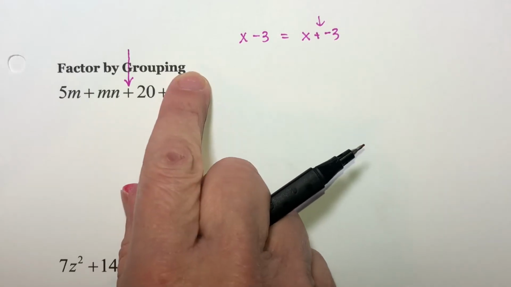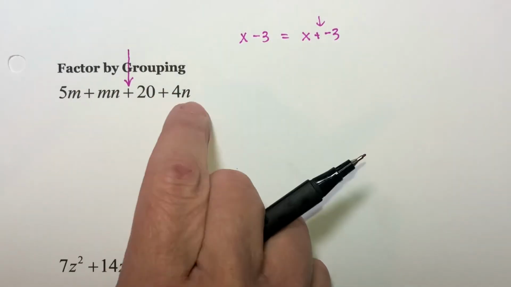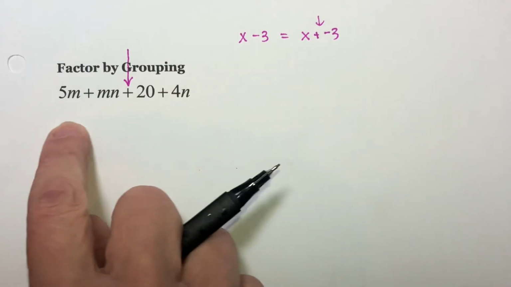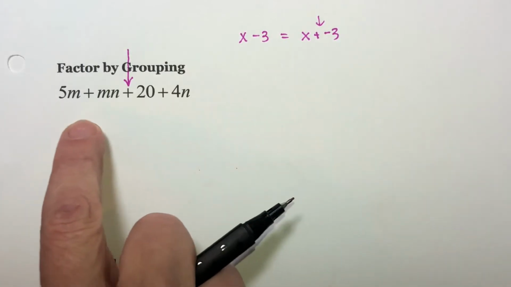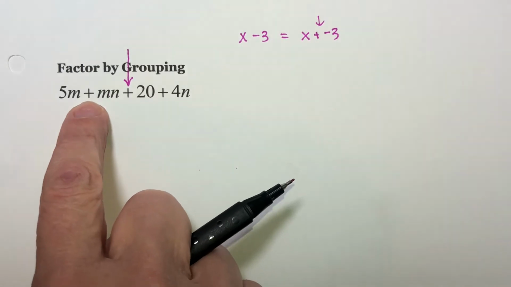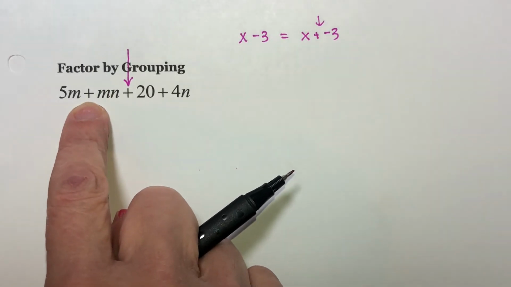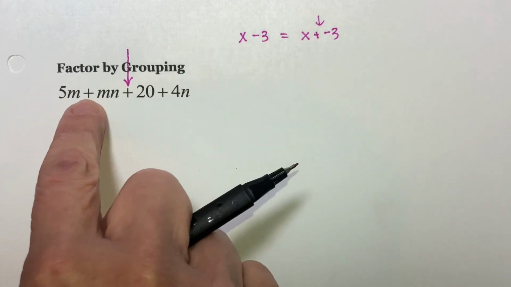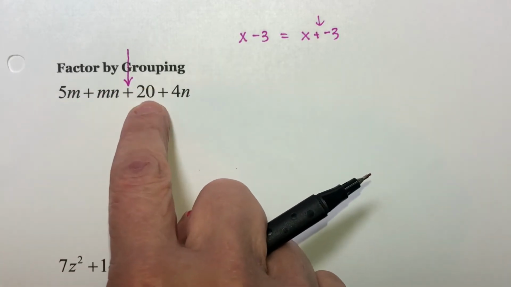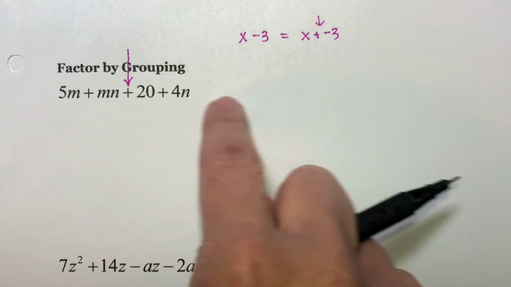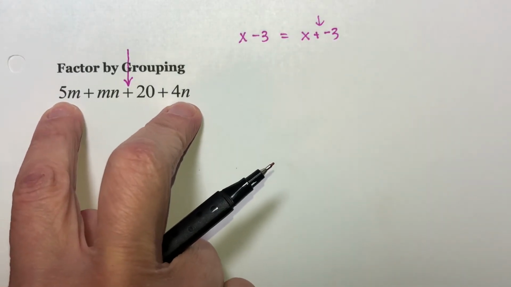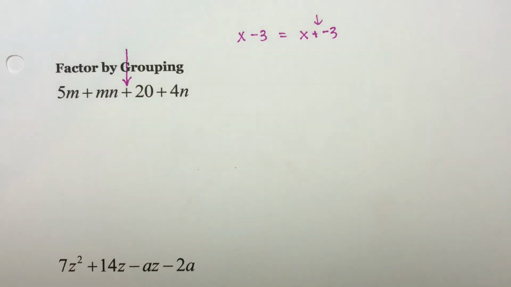Now we are going to group this together. We're going to treat it like it's 2 problems. I should have said we're going to factor out the GCF first. What I tend to do is I look at the first 2 and I see if there's something I can factor out of those 2. Here I could factor out an M, and that would be all. Nothing else would factor out of these 2. But I don't have an M here, so there's nothing that works for all of them. You could also compare just these 2 and you have nothing in common. Okay. So now we're to factoring by grouping.